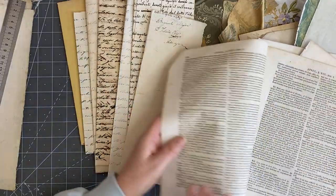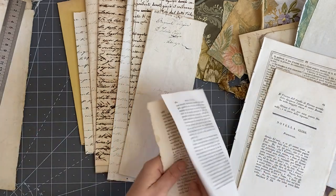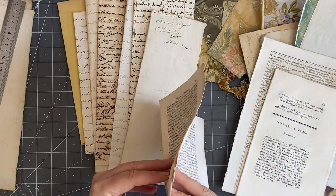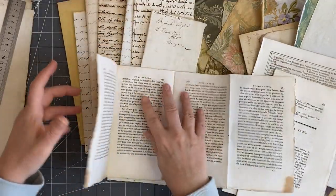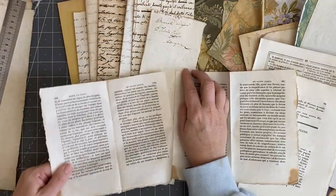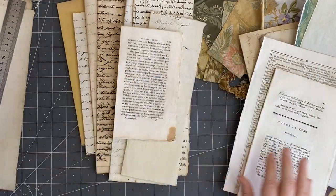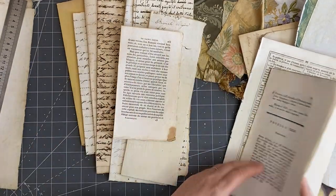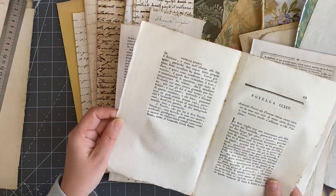I'm just debating whether I might like... I'm going to add in a couple of these. This little one... Oh, look, this is an unread one, I think. You all got some of these. Look at that. I'll just tear that off. I could put that in. I'm going to put that in as a page and put that aside. I might tuck that in a pocket. Or maybe I'll stick with the plan and do these big ones.